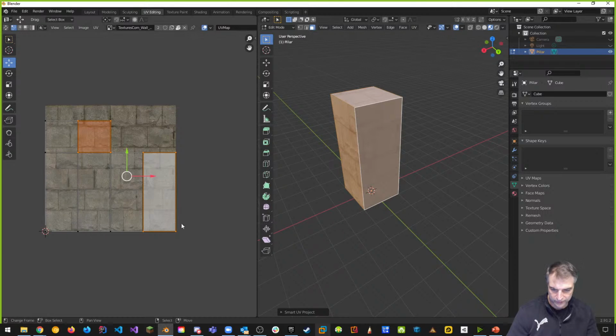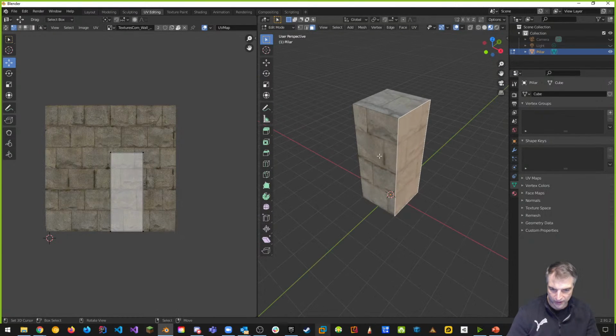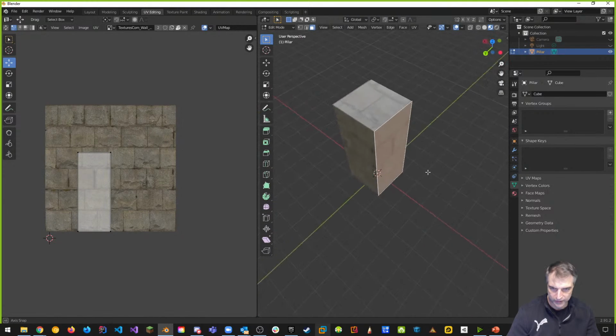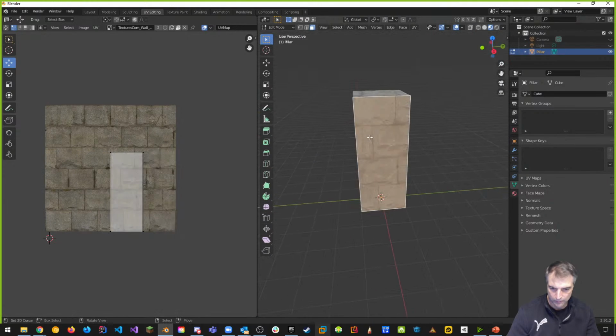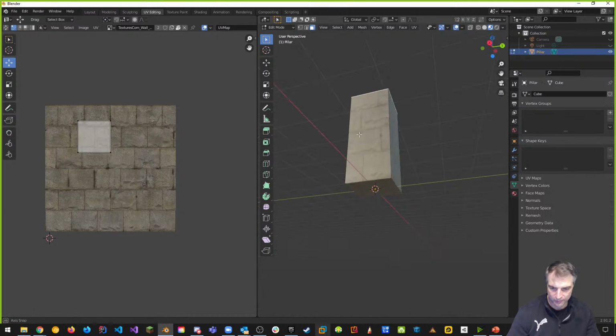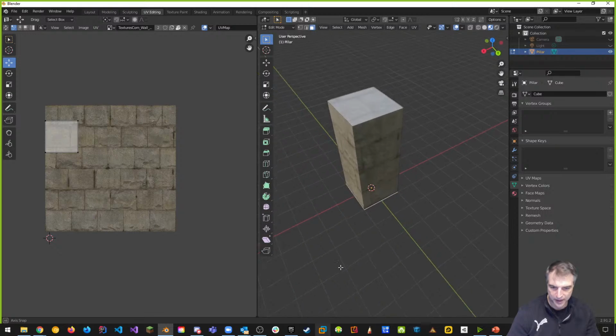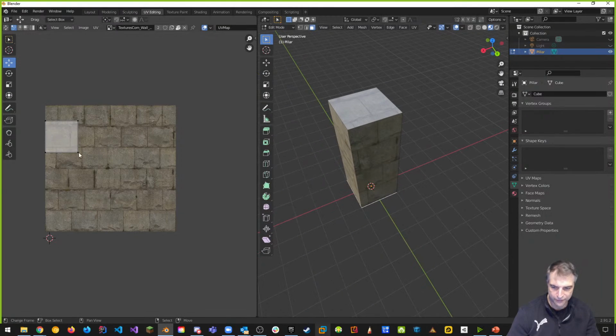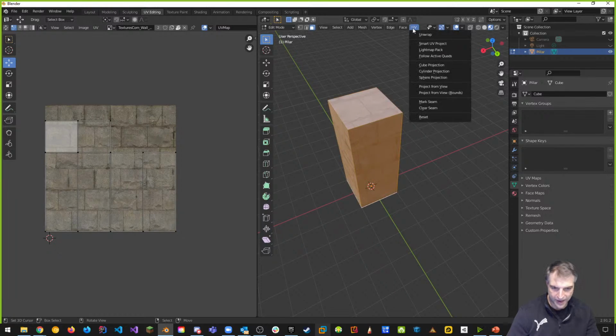And again, I had everything selected, and a lot of times Smart UV Project is going to create the faces. Now notice these faces are now kind of proportionate, but the top and the bottom are in the wrong spots, but it doesn't really matter because the top and the bottom probably will never match. Now, sometimes when I do Smart UV Project, let's try it again. So I'll select all, and then I'll unwrap and unwrap. It will give me something totally different.